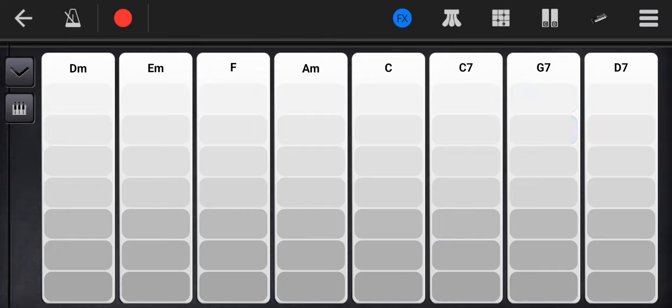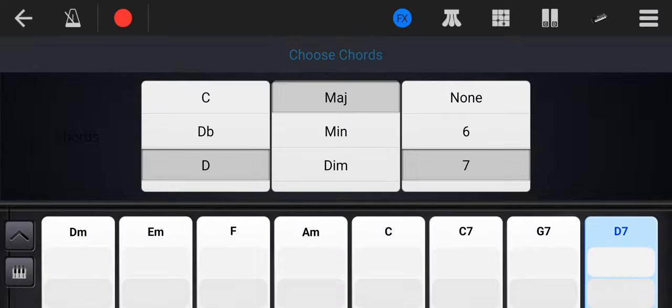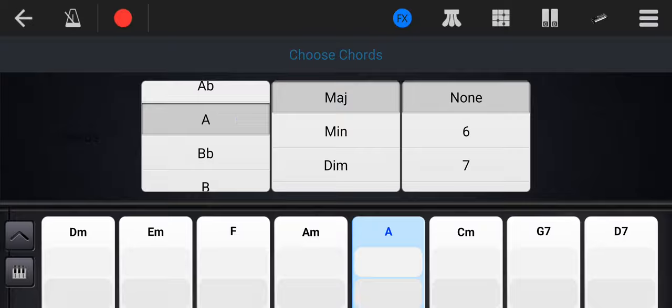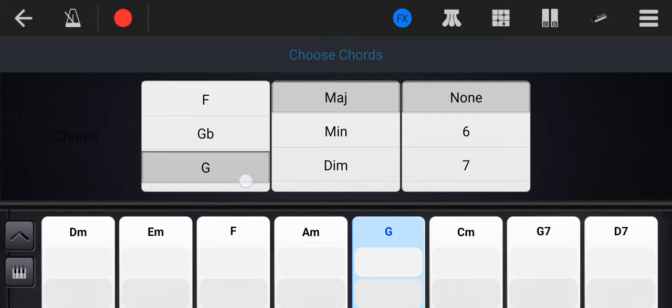Okay, if you want to change the key, the chords, you can come here, and if you change this one, you can just change accordingly. Let's say I want to change to C minor. Alright, so I change to C minor, and then choose none. So this one becomes C minor. I want to change A, I also can change A, to A. Just click here. Alright, so up to you to change or whatever. Only these 8 chords that I can choose, so I change it back.